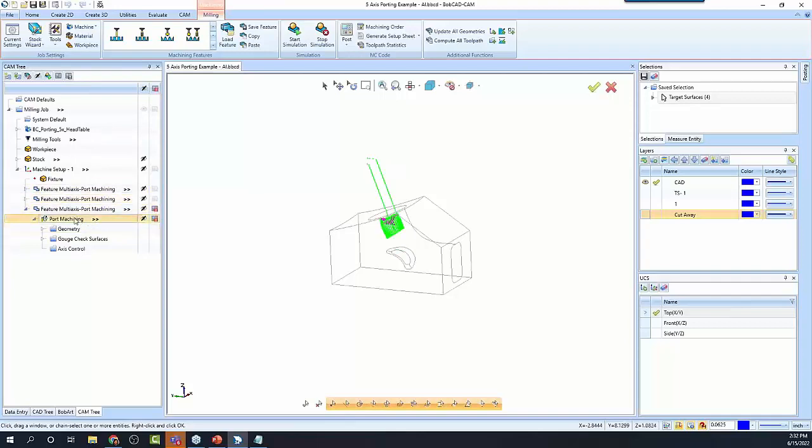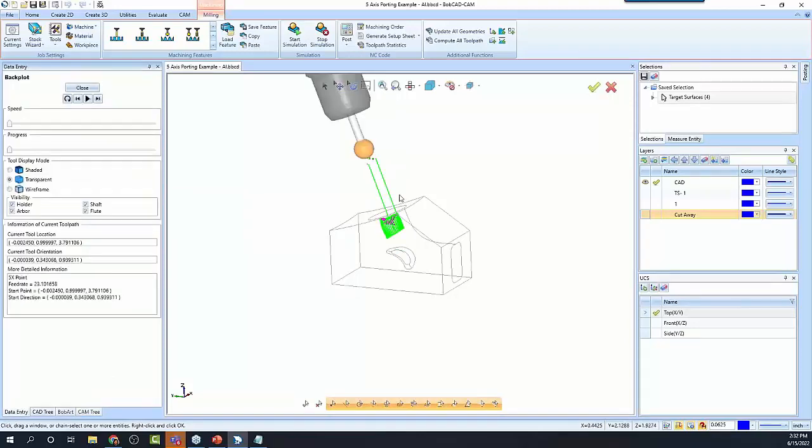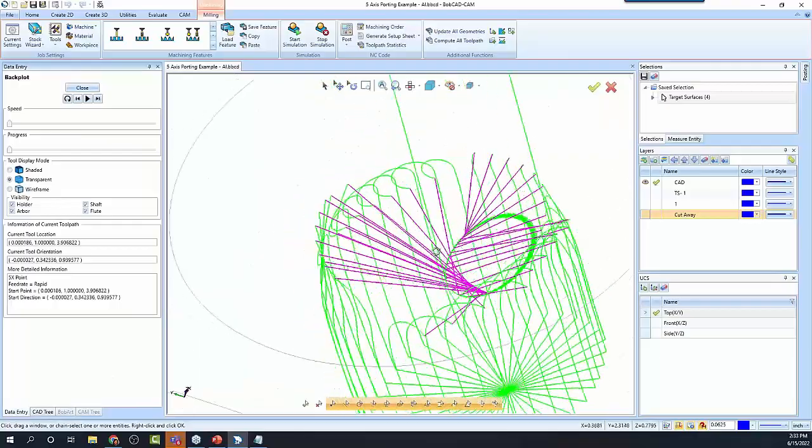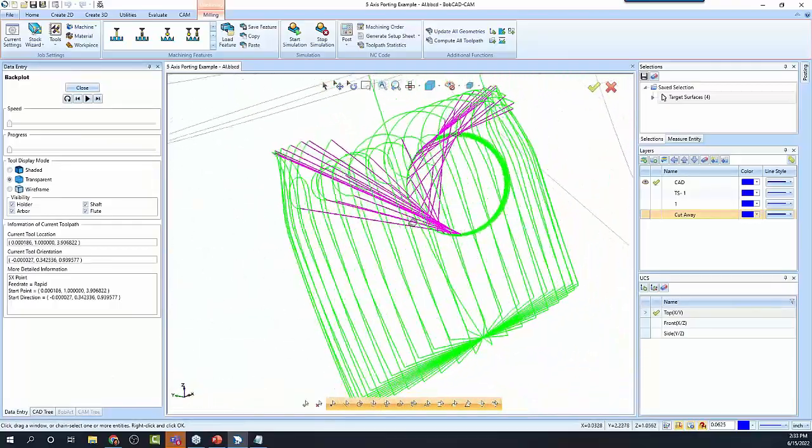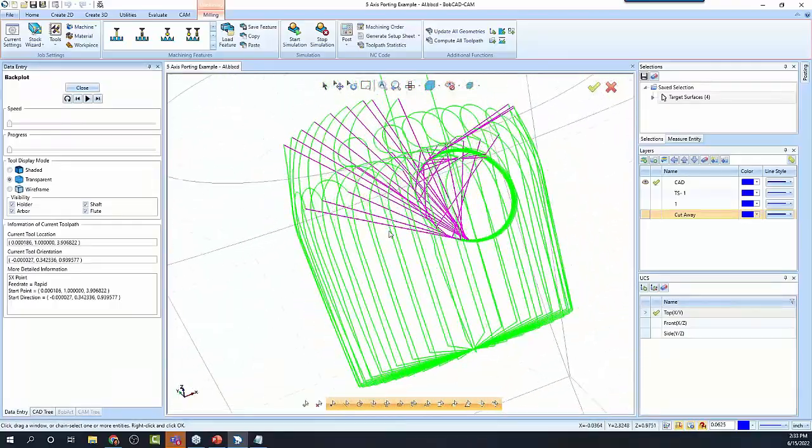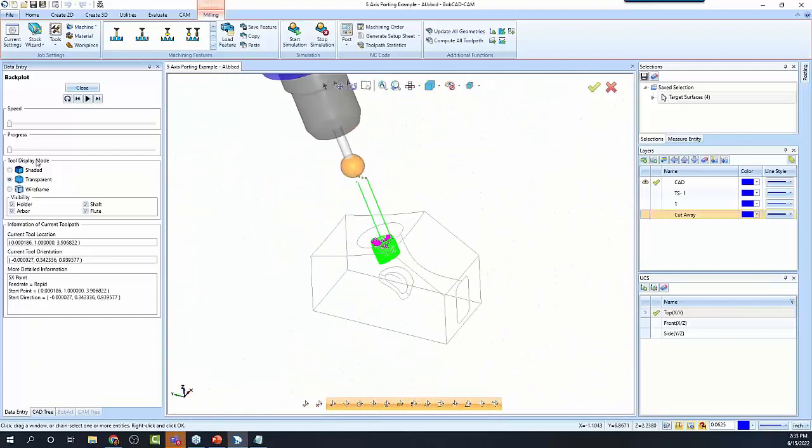Let's blank that one out. Looks a little interesting, linking going on there.